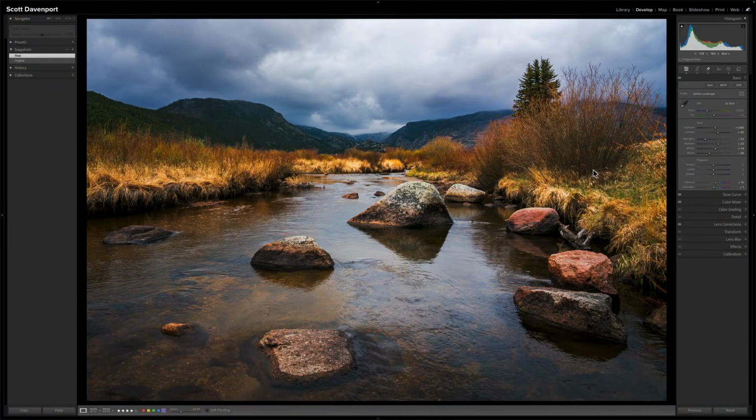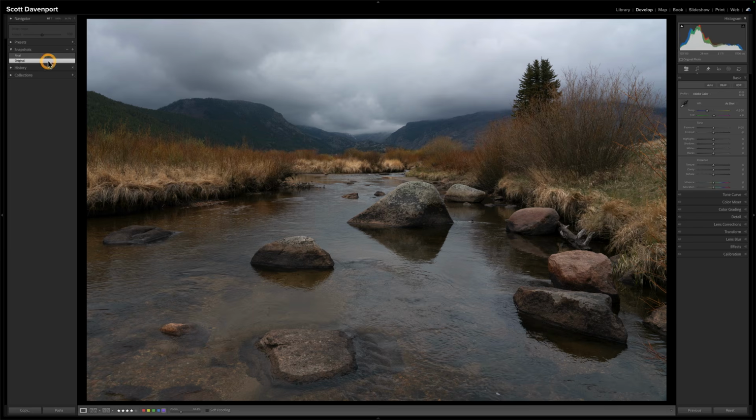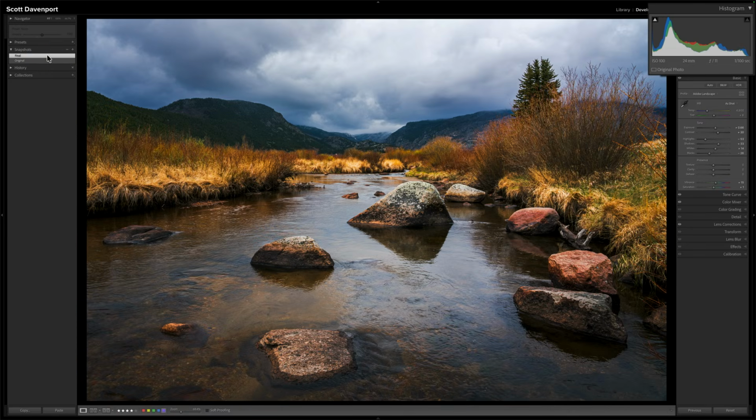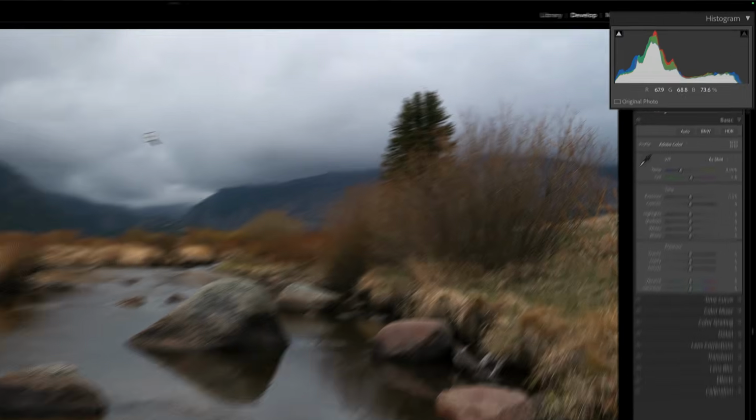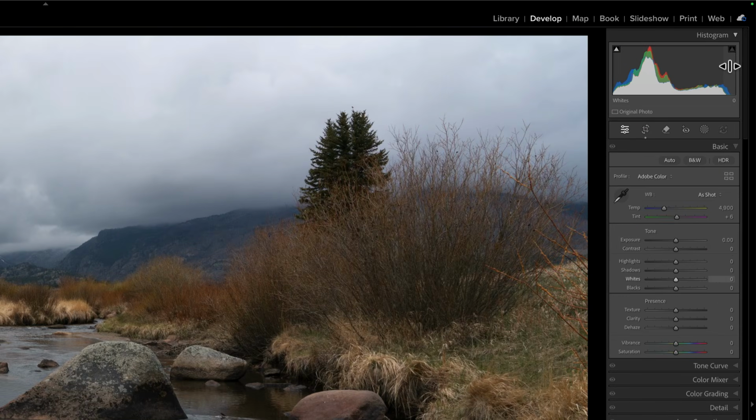So this photo here, edited as SDR, no HDR editing. This is my finished image, but I want to go back to the original. And take a look at that histogram shift. I'm going to do that again. Final. Original. Over in that highlights area, highlights and even the whites, that is just not out at the far edge. That would automatically be, okay, I got to stretch that histogram a little bit more. I want that spread of tones.